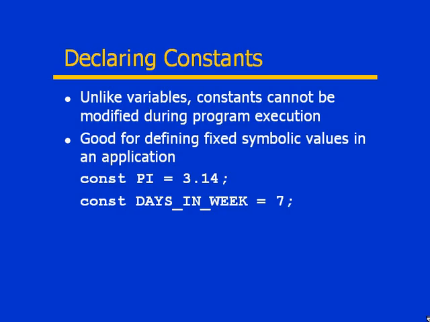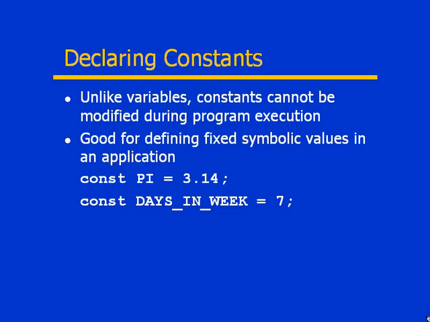Creating constants is very similar to declaring variables, except that we don't necessarily have to worry about data type declarations. What we're primarily concerned with is to identify the name of the constant and then give it a value. We have to assign a value when we create the constant, because once the constant is defined, you can't change that value. The general convention for creating constants is to use all uppercase characters, although you see different variations on this convention.